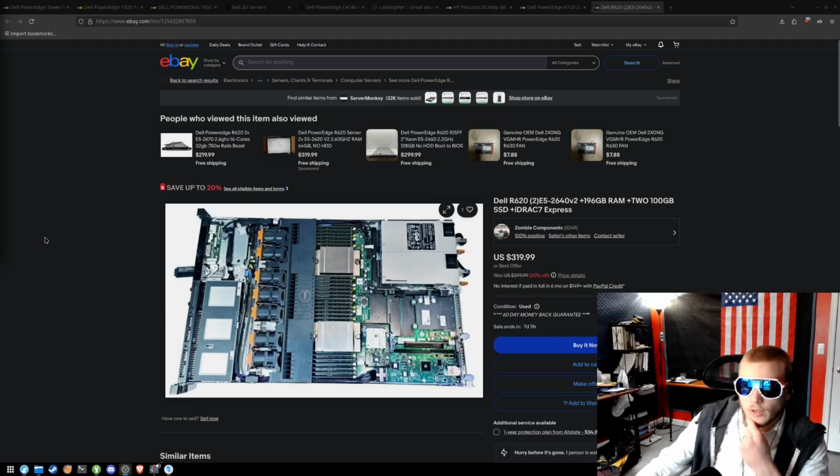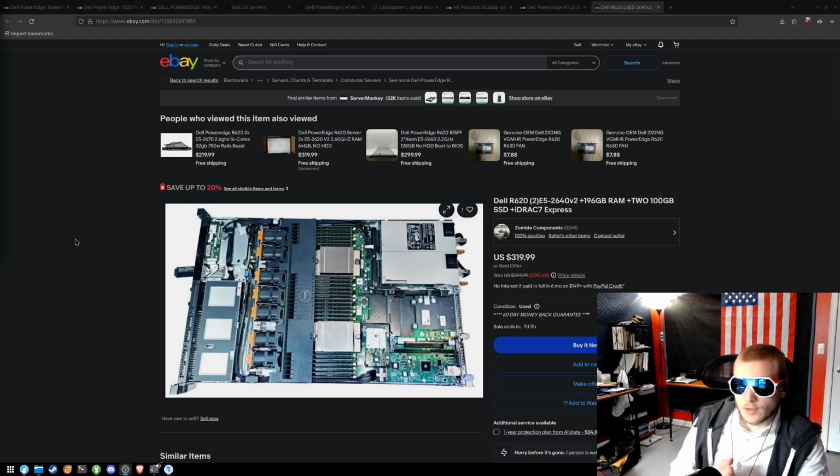If you want me to recommend you something right off the bat, if you want something small, you get a 620, a 630, or a 640. So a Dell R620, 630, 640. The difference between a 20 and a 30 and a 40 is how old it is. 610 was like first gen, 620 second gen, right? Third gen, 630, 40. If I was starting out, if I was you, I would maybe look for a 630.